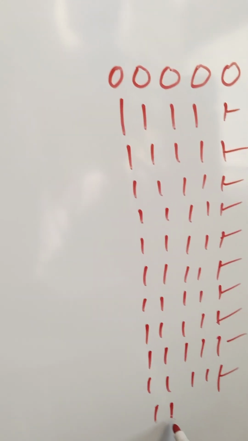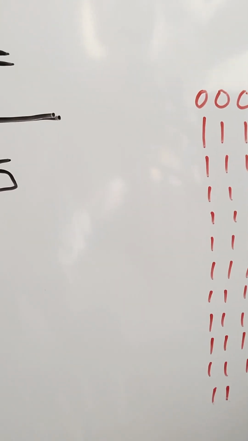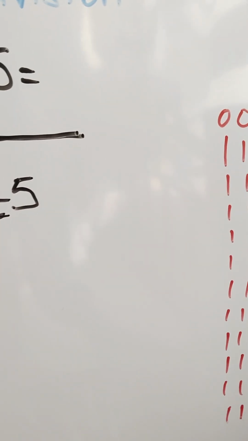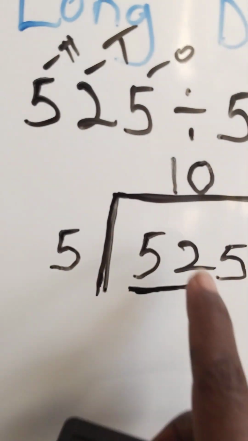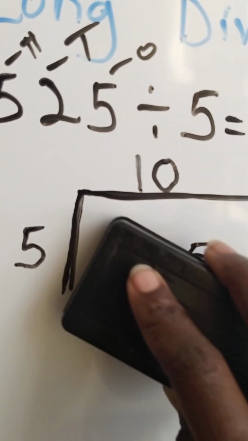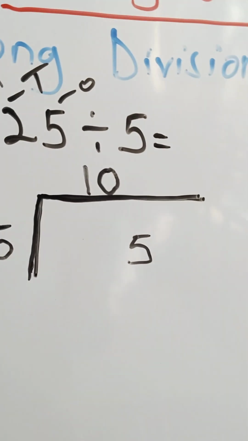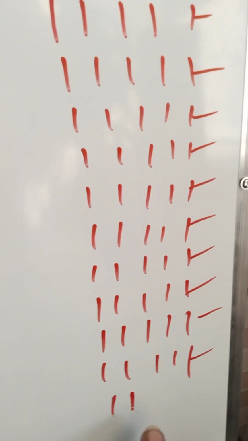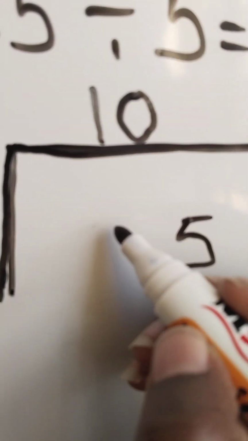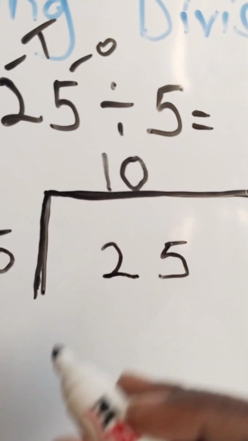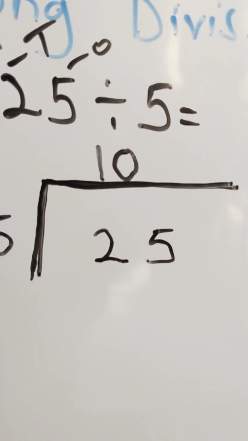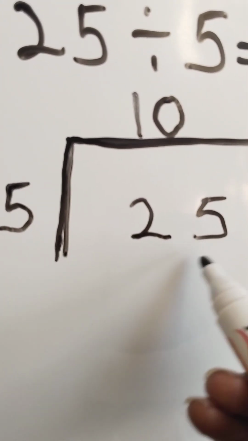So what do we do? We get these 2 that remained. Because you did the 2 digits, you come and erase this number that was here, the 52, because we have finished with it. So we will come and get our 2 remaining balls and put them here. We erased the other number because it's no longer needed. We remain only with what is needed, the 2 balls that remained.